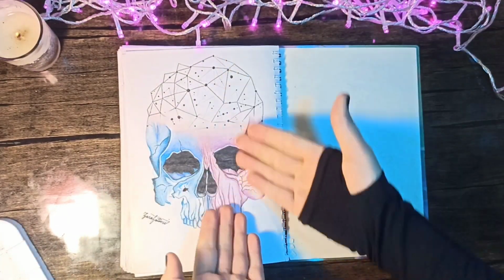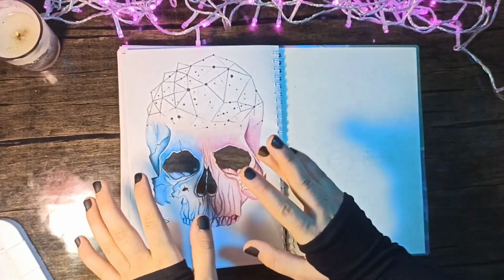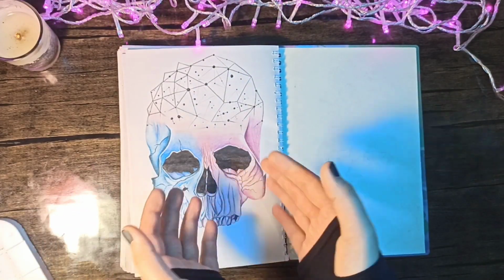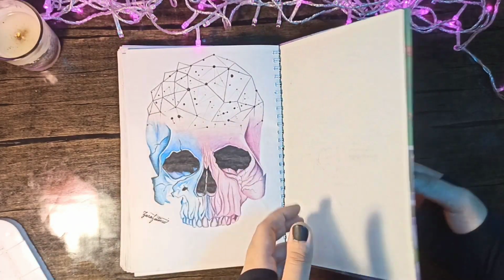So here is a drawing of a skull. I wanted it to be super perfect. It was from the period of time that I would take a long time to draw, remember? This is actually done with color pencil. This was my signature at the time. Not bad. So yeah, that was it.